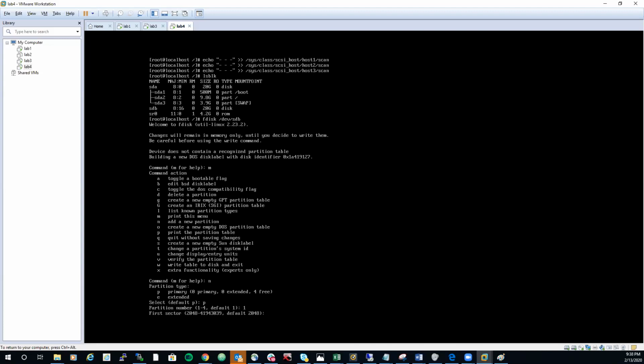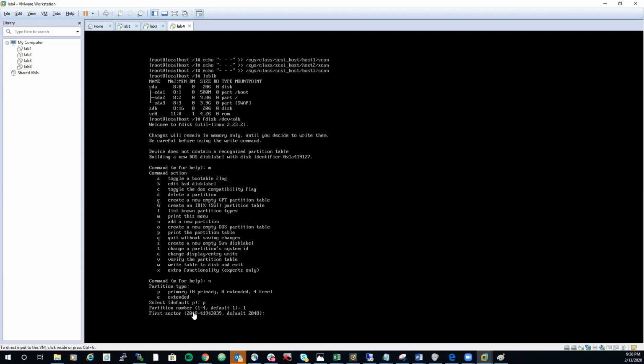We're going to keep the default, which is 2,048. That is basically 1 gig, so we're starting from 1 all the way to 20. This number, I believe, is actually in kilobytes.